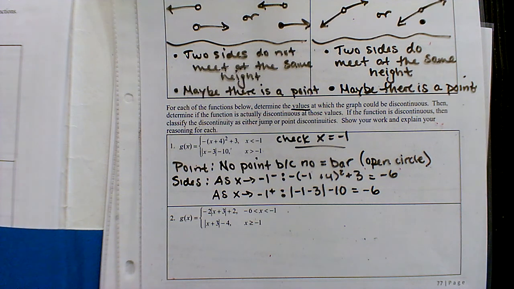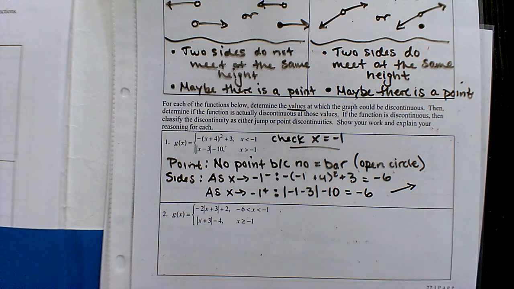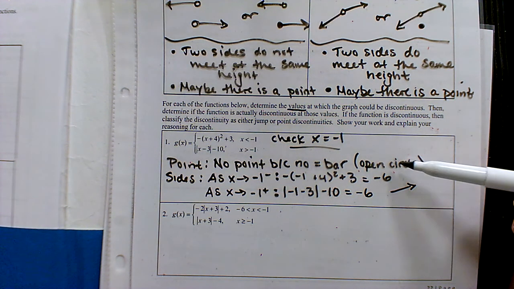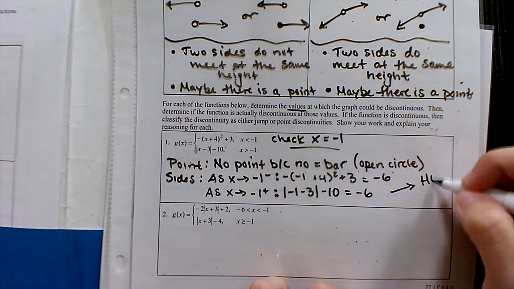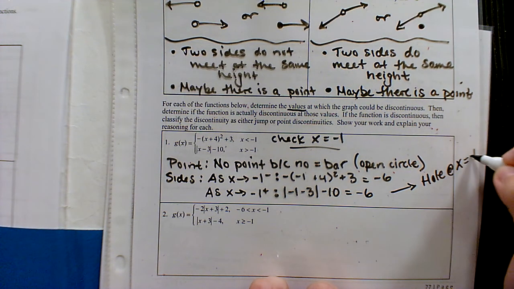So what is this analysis telling us? There's no graph. Go ahead, Marie. It's a point discontinuity. A point, aka a hole. Because they technically be the same point, but it's open circle. Okay, notice how the left and the right-hand side are meeting up. They are approaching each other, but the moment that they would meet, there is an open circle. Okay, so we'll say a hole at the x value of -1.